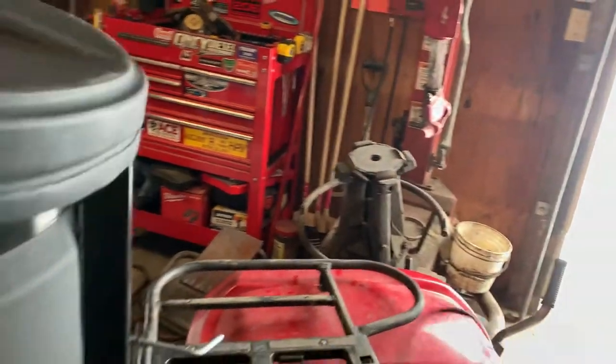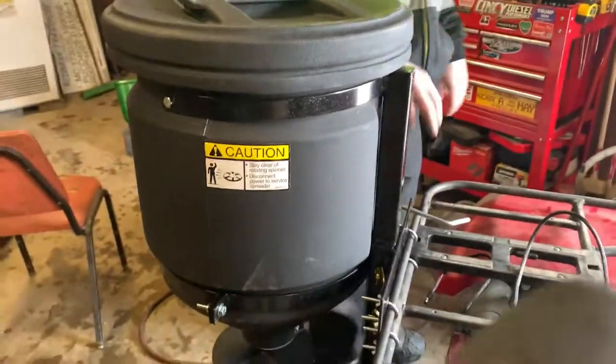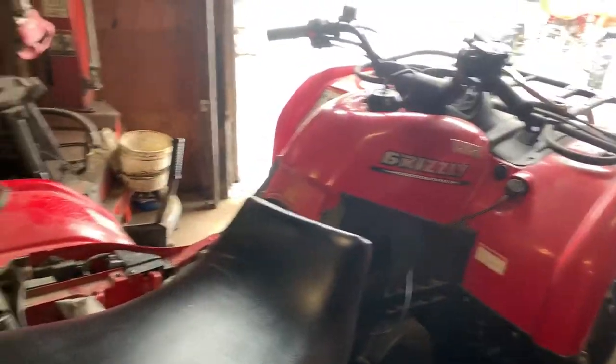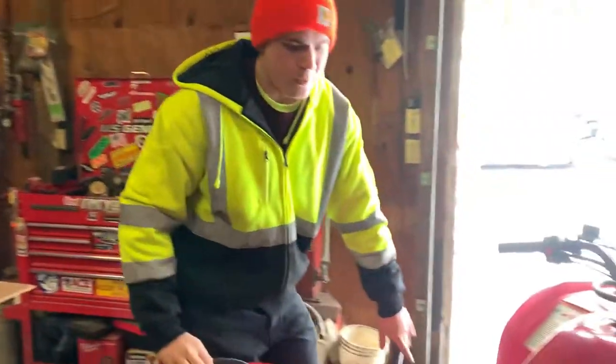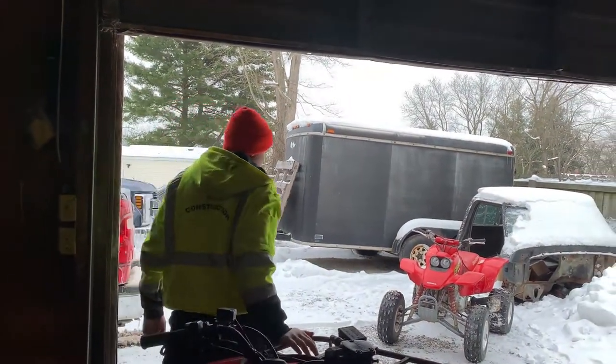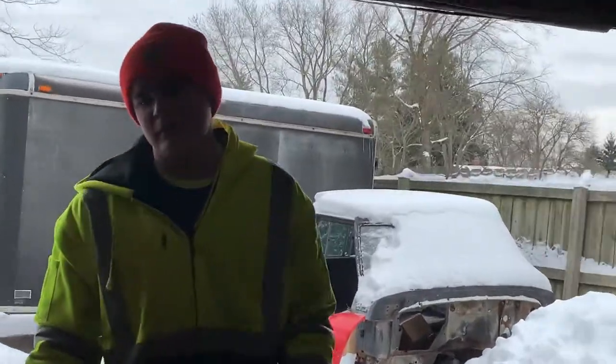All we have to do is hook up the little itty bitty connector and put some salt in it. Right now, we're just gonna give the Grizzly battery a charge because she's a little bit low. And then we'll go load some salt in the spreader. We'll show you that. And then we'll go actually do the action of spreading the salt.